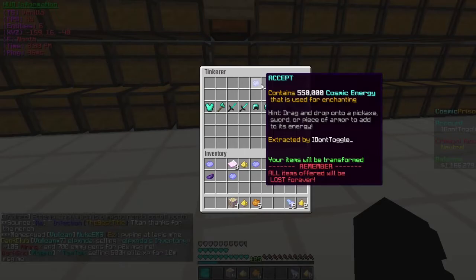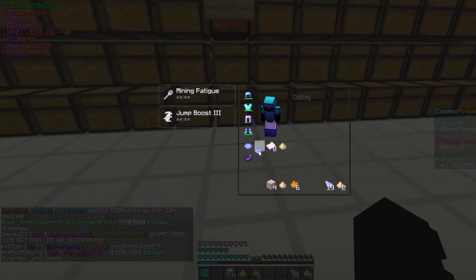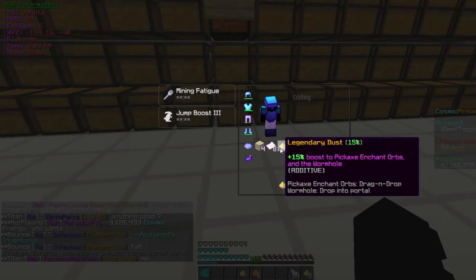Hopefully we'll be able to get something really, really good. The goal is to get a Contra today. If we can get a shard from a Contra, it's going to be GG. Oh, look at that. Four absorbers already.